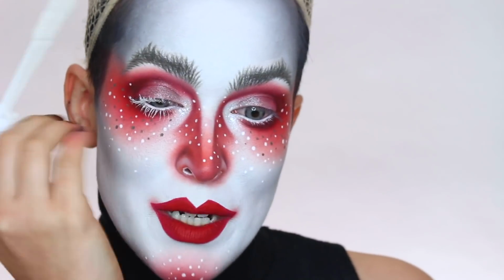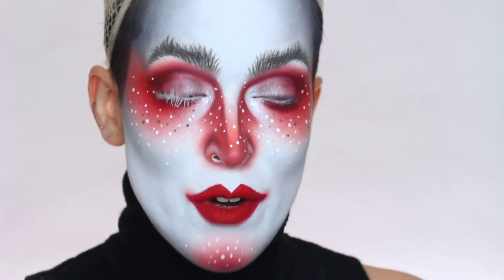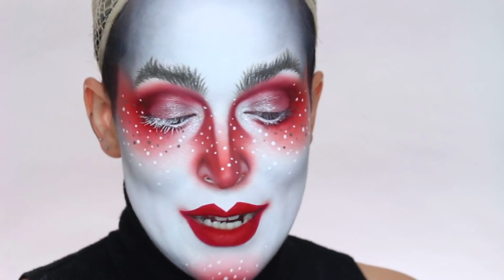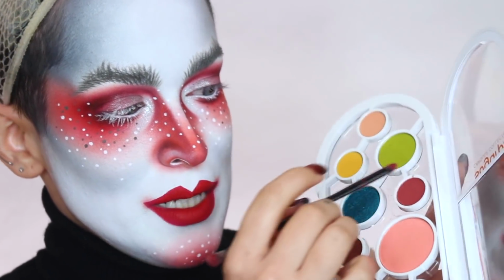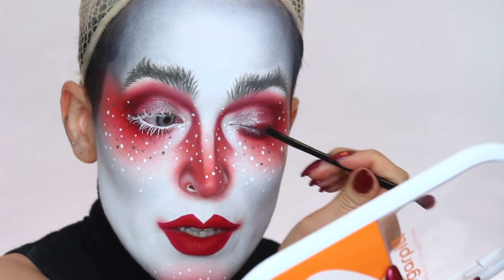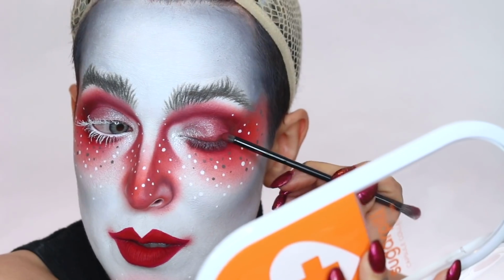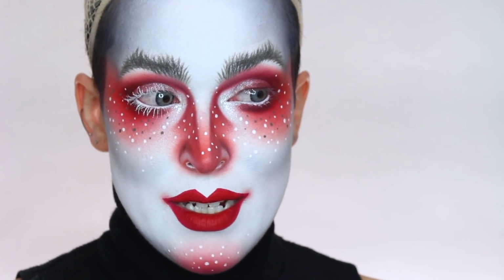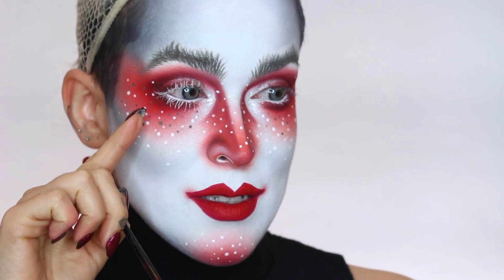I might do a little bit of a liner there using the dark red across my top lash line just so there's a bit more of a contrast. Yeah, I probably should do that. So I'm gonna wait for this to dry. I'm gonna do that on this side since I haven't done the mascara yet. I'm gonna take this Sugar Pill shadow on the little pencil brush, and then I'm just going to pat that along my lash line, kind of like a liner. And then I think since I've got this palette here, I'm gonna use this brown as well, just to deepen that a little bit more, and that'll give a bigger contrast against the white lashes. I'm gonna go ahead and do that on this side too. You can already tell it's going to help a lot.